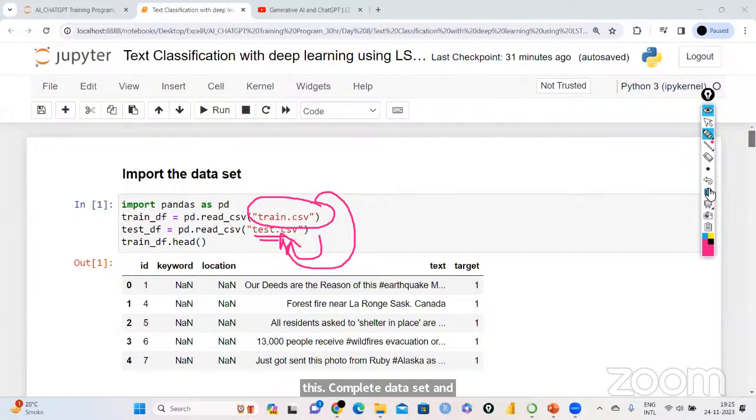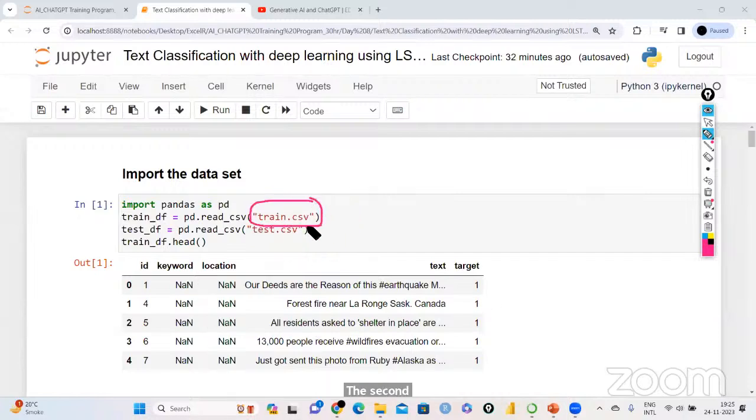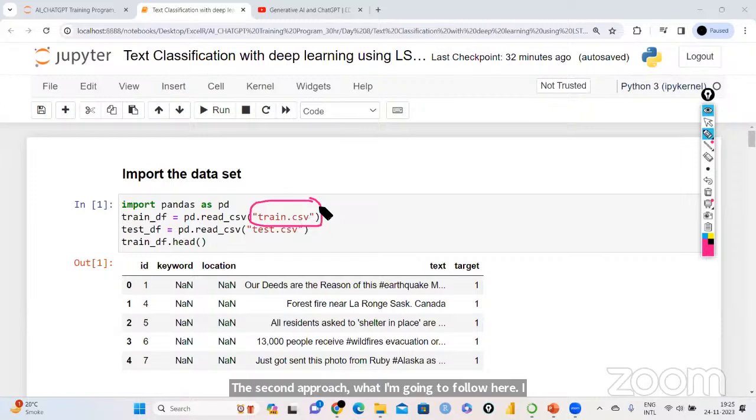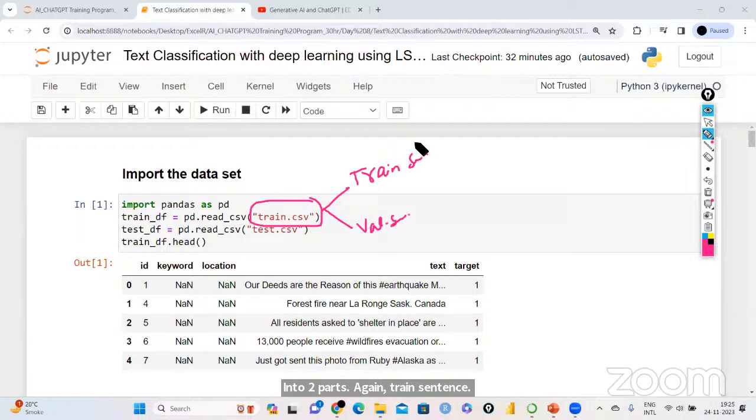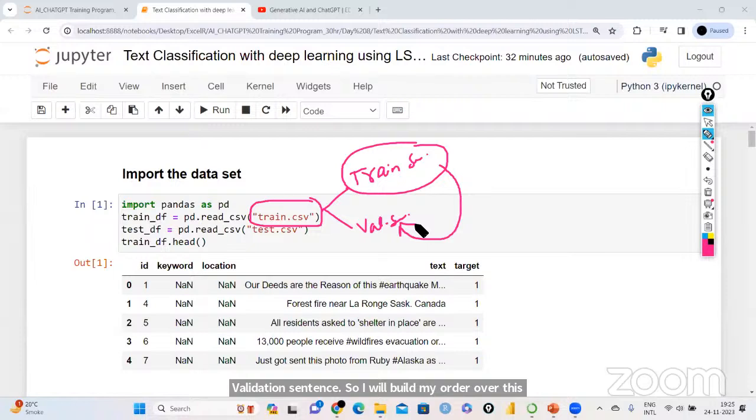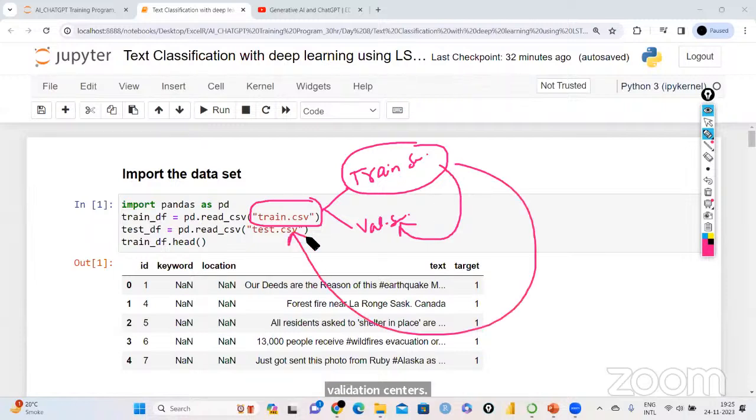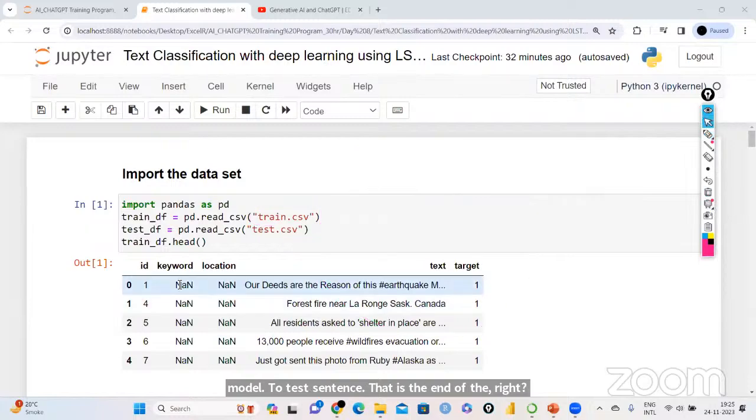Or the second approach, which I'm going to follow here: I have taken this training data set and split it into two parts, again train sentence and validation sentence. I will build my model over the train sentence and validate it over the validation sentence. If my model is performing well, then I will apply it to the test sentence. That is another approach, right? You can adopt either approach.